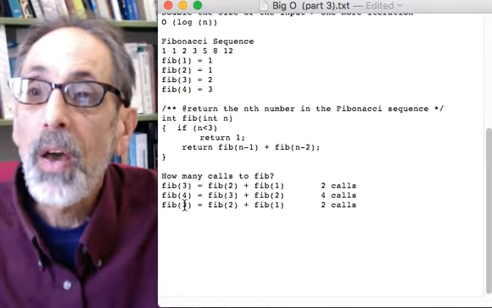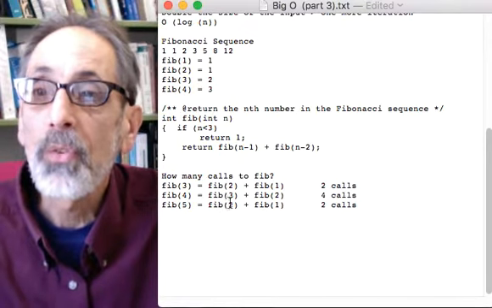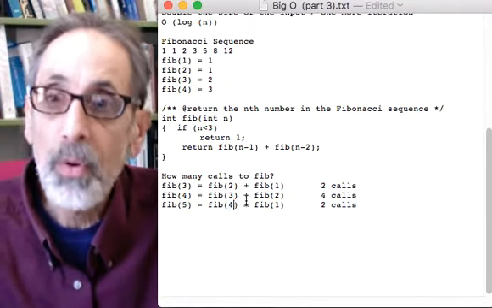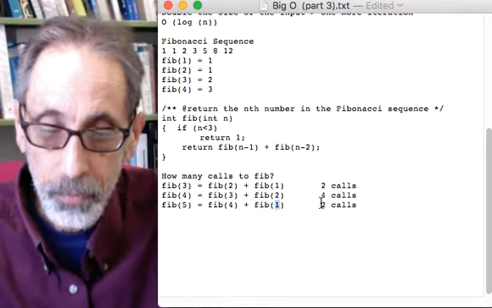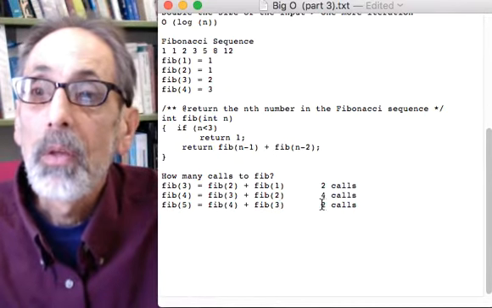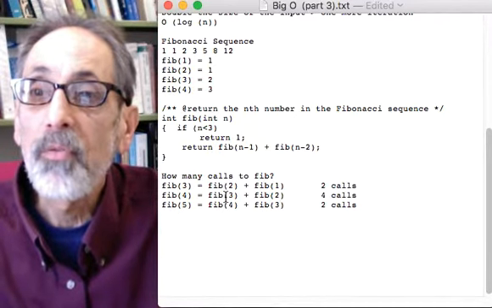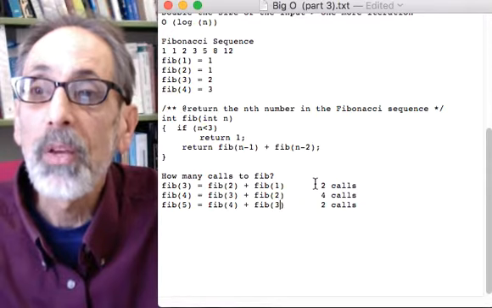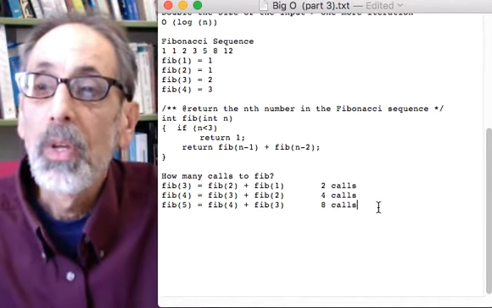for fib of 5, I have 2 calls to fib here, fib of 4 plus fib of 3. And in fib of 3, I have 4 calls. In fib of 2, I have 2 calls. So that's 6 and 2 is a total of 8 calls to fib.